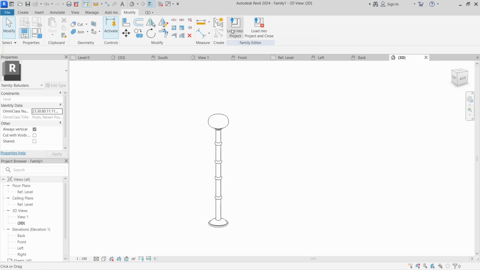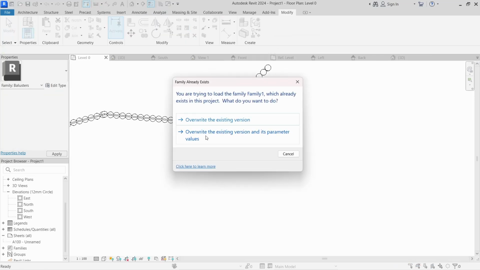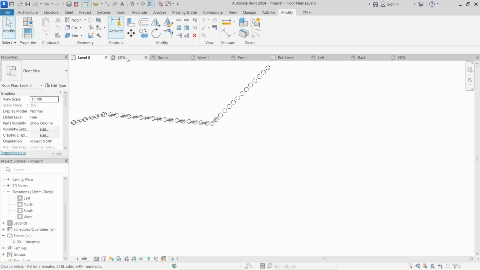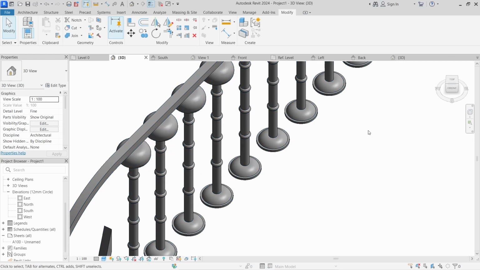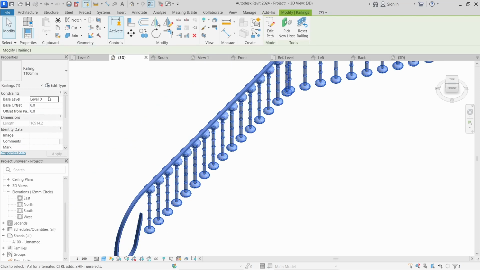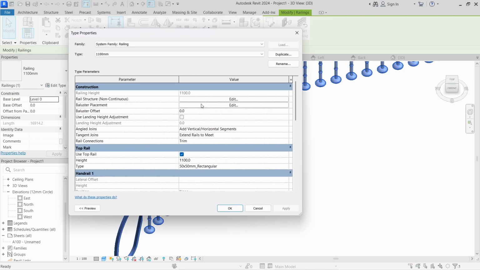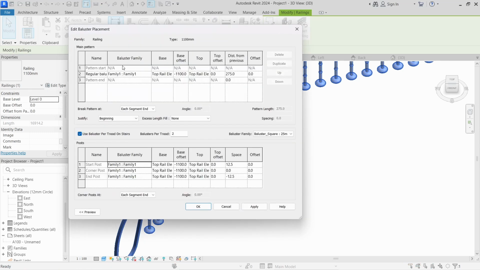So I can also load this into the project and overwrite the existing version. I'm going to 3D view. You can see our newly created balusters. I can also come here and increase distances to make it more spaced out.